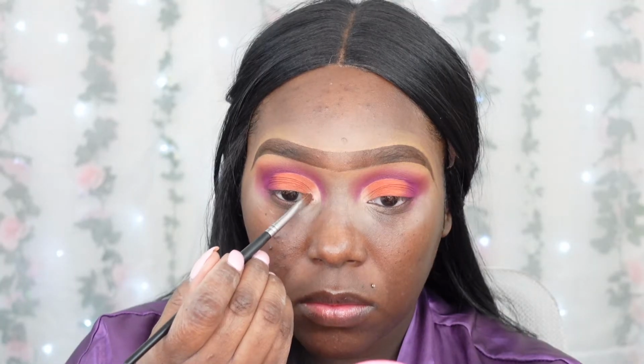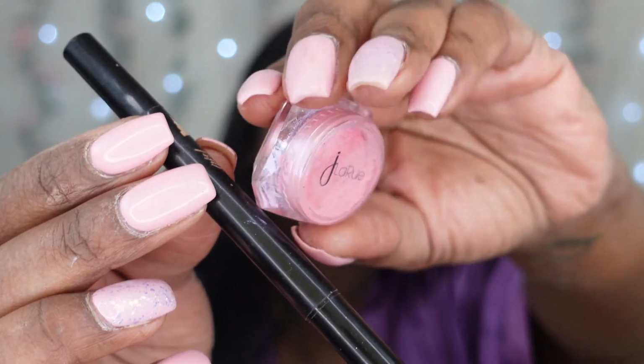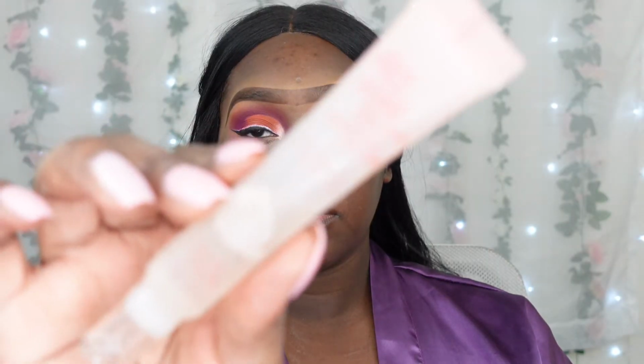I call it weird because I thought it was a white eyeshadow, but when I put it on, it has a little bit of an undertone of a holographic scent, so it's a little bit like a pink and stuff. So off camera I did my liner, did a black liner, and I took a pigment, which is kind of close to the eyeshadow that I have in my inner tear duct, took those two and did a nice wing. So now we're going to move on to the face.